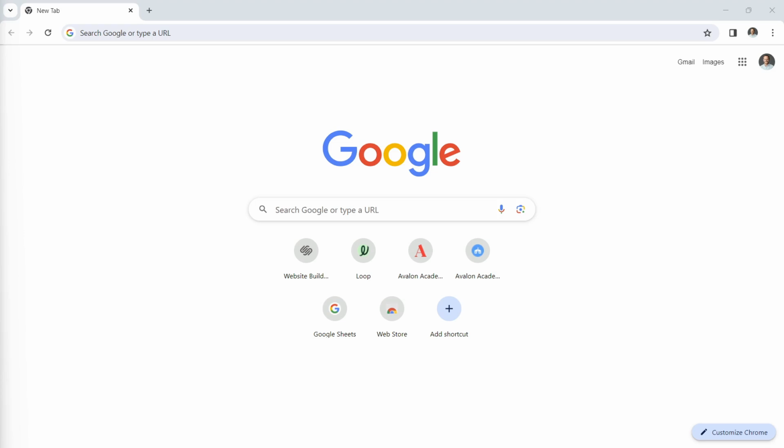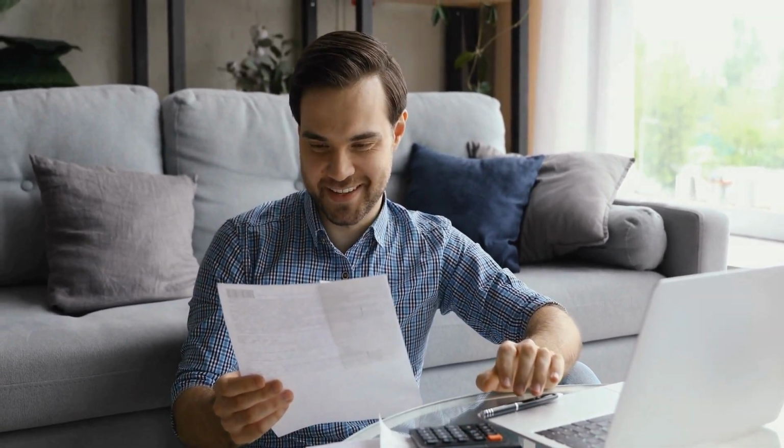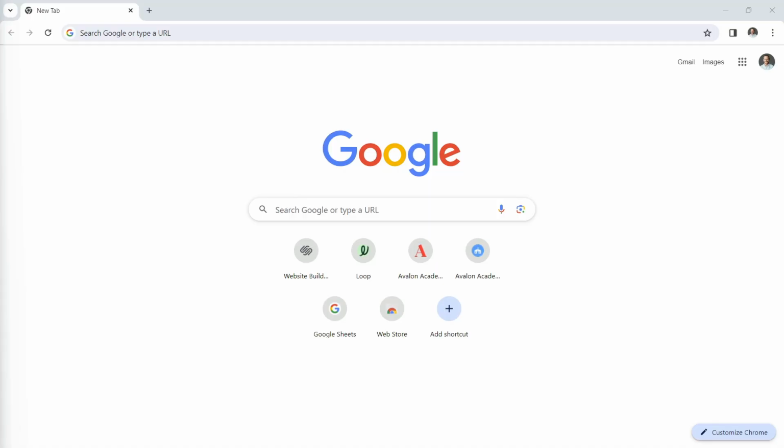Hey everyone, here is a quick rundown of how to estimate your tax savings from your RRSP contributions. For everybody, it's going to be a little bit different because everybody's earnings and marginal tax rates are going to be slightly different, but this is how we can get a really close estimate of how much tax you'll save based on how much you earn and how much you contribute to your RRSP.